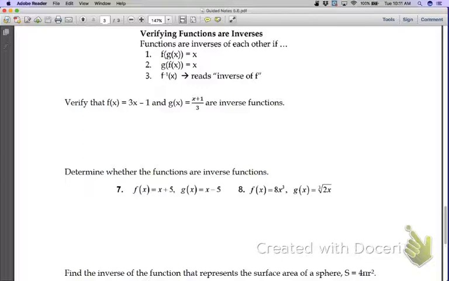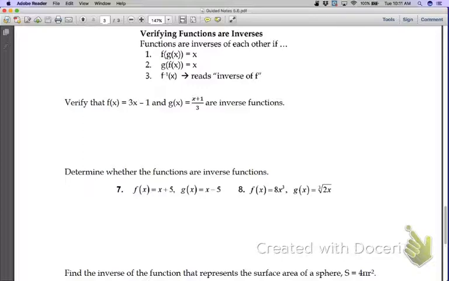So I'm going to show you, really, you've already been given the two ways. I'm just going to show you that there are two various ways that you can figure out if they are inverses of one another. The first way is to use a composite function like we did in 5.5.5, the second day of section 5, where we take one, like f of x, and plug it into g of x, and then we do it the other way. If it's going to be an inverse, then you're going to end up with just x. Everything is going to cancel except for an x.